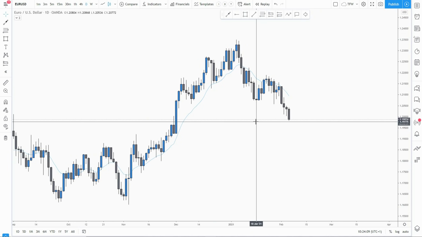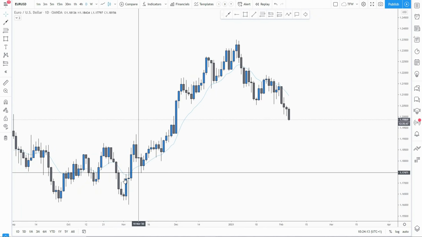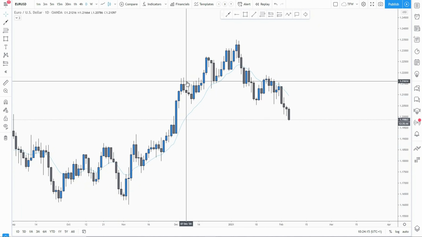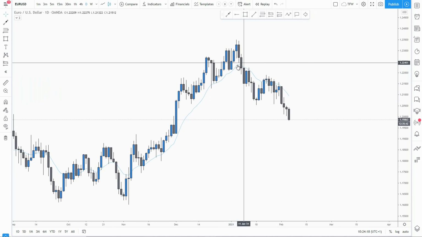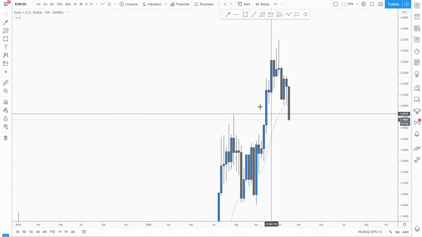All right, so let's just break down this market. We have this beautiful uptrend to the upside, and again, have a look. We have a push pullback, push pullback, push pullback, push pullback. You can take longs at all of those places, but what this is, this uptrend is a weekly push.